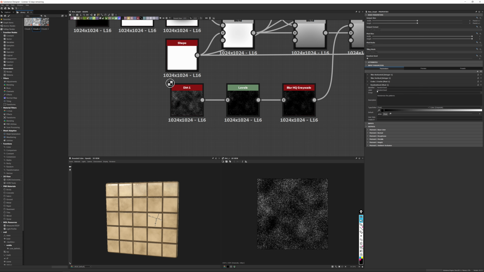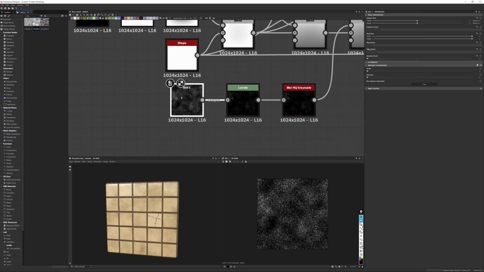Why did that not work? That is a float, color, grayscale, slider, angle. I just want slider. Let's try that. That's odd. It doesn't seem to give it to me.